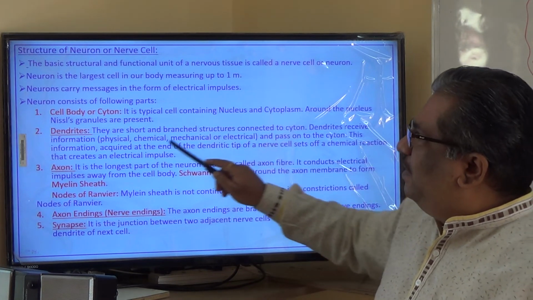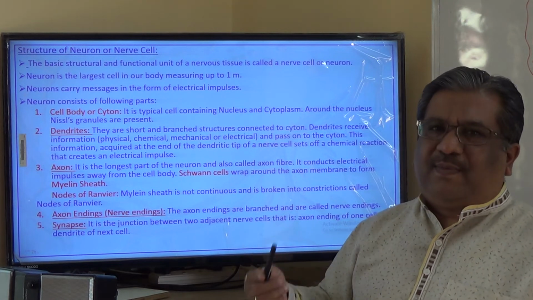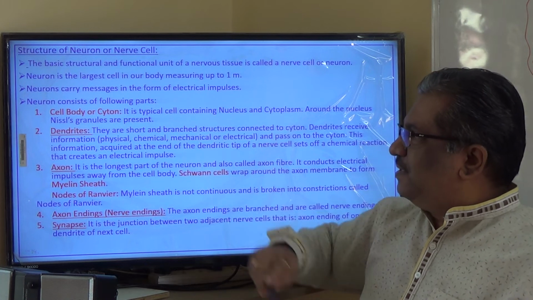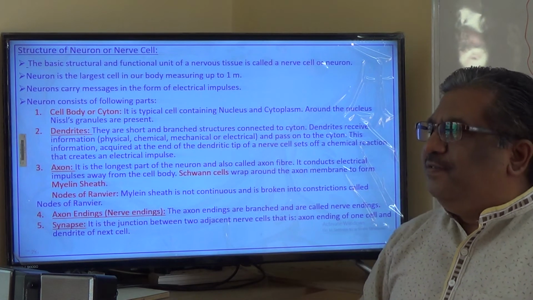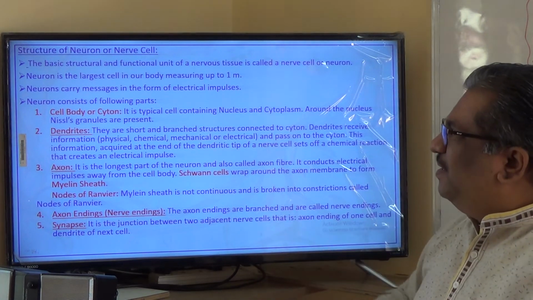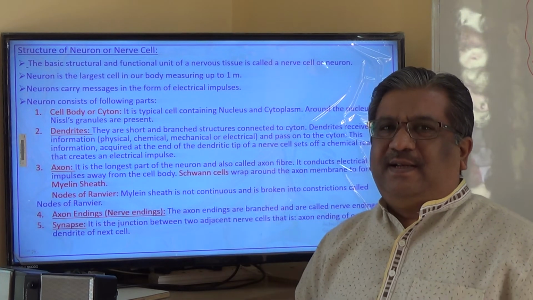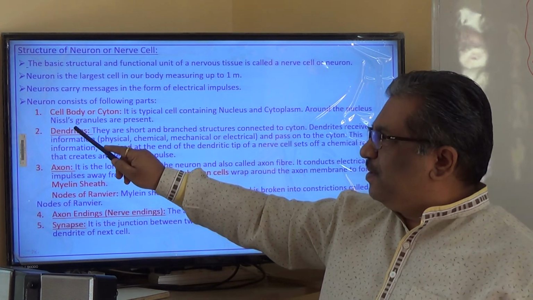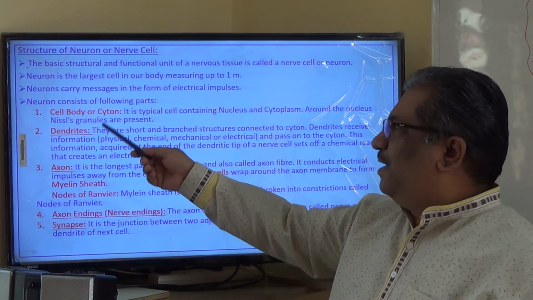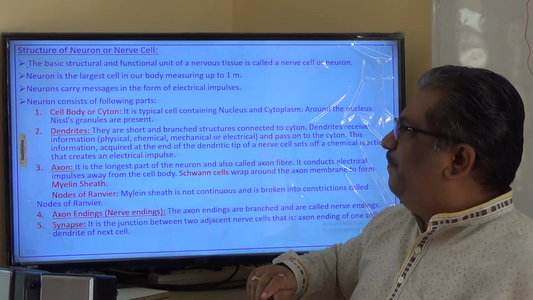Around the nucleus, Nissl's granules are present. See, around the nucleus, all cell organelles are present, just like other cells. I am specifically mentioning Nissl's granules here because a few years back there was a question which used to talk about Nissl's granules. I don't know the function of this. Probably I can tell in the next class. But there was a question where Nissl's granules are present. So Nissl's granules are present in the cell body around the nucleus is what you can see. So that's what I have given.